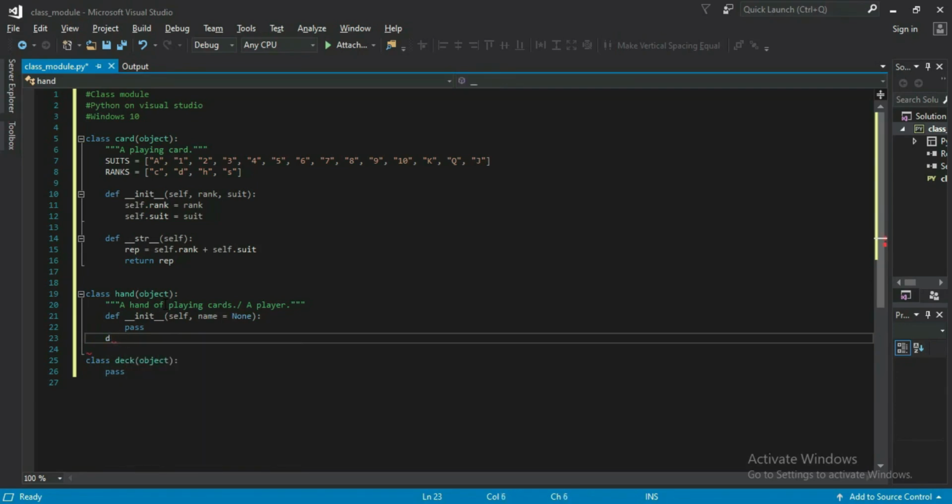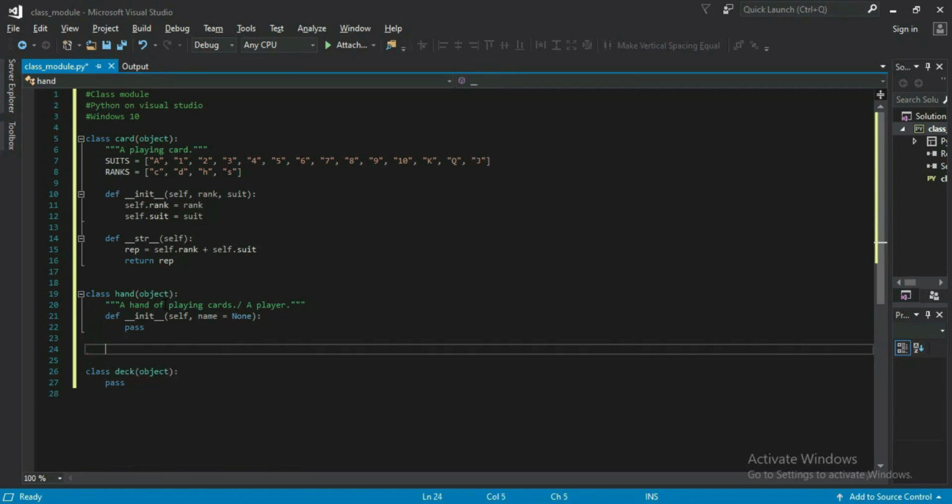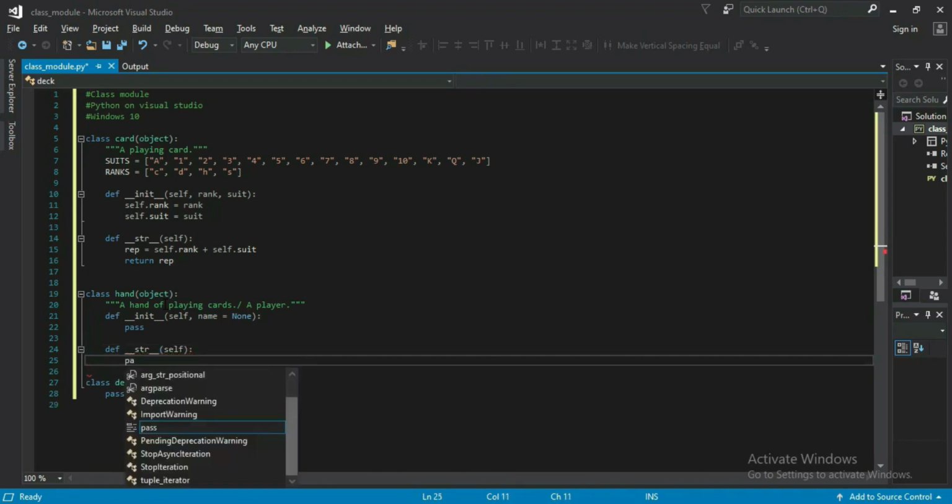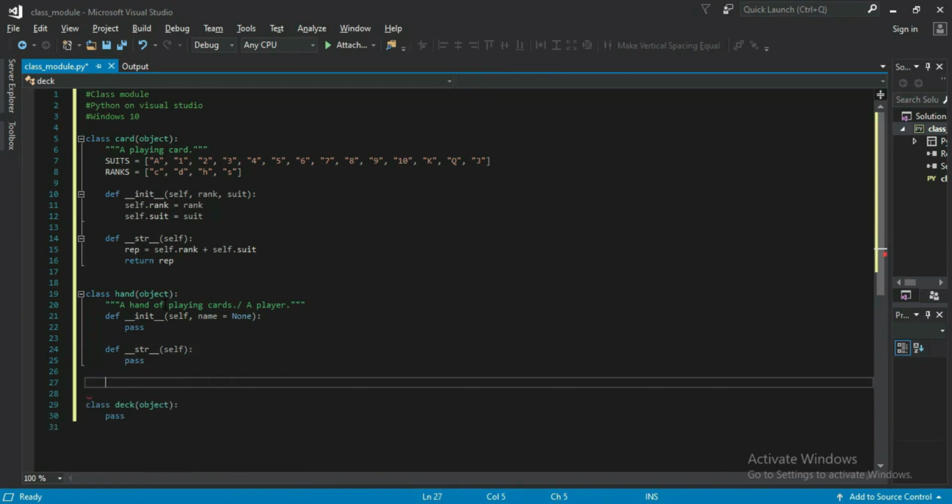I think it's better to just leave some space there. Define str, self, then we pass. This is how I actually love to code, because we put our methods first, then we can code them later, so that we know what we need.